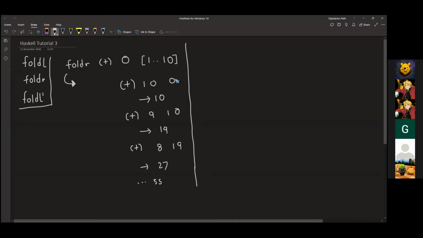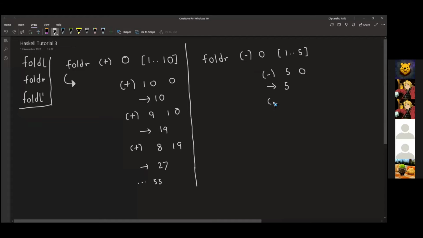So how about we mix this up with foldr of minus 0, and let's make it smaller, 1 to 5. Does one of you want to do the dry run with me, or do you just want to say the answer? It will be different because minus is not commutative. So let's start. What will be our first operation? 5 minus 0. So we have minus of 5 comma 0, which returns 5.